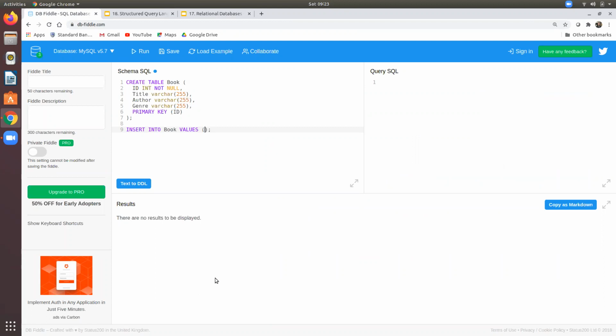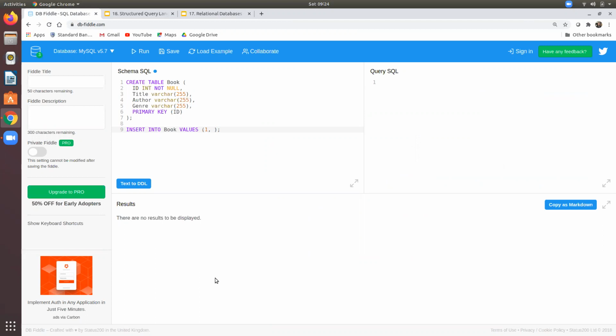So what are we going to do? We're inserting into the book table, so we're going to insert a book. You guys can make up your own books. I'll put some here, don't worry. After we've inserted our first few books, let's do maybe four or five, so that we have a lot of data to work with, I will copy paste it into the chat so you can copy the schema across to yourselves, because I know this will be a lot of typing. So we're going to say insert into book values.